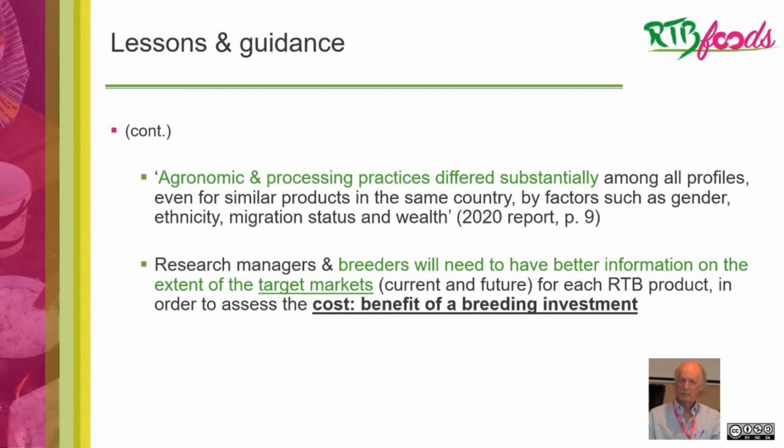Agronomic and processing practices differed substantially among all profiles, even for similar products in the same country, by factors such as gender, ethnicity, migration status, and wealth. Research managers and breeders will need to have better information on the extent of the target markets, current and future, for each RTB product in order to assess the cost benefit of a breeding investment.